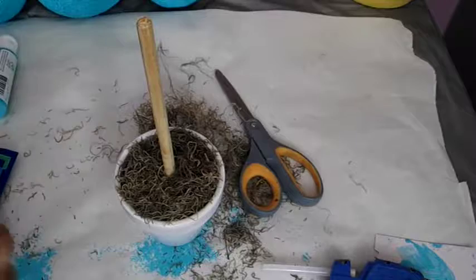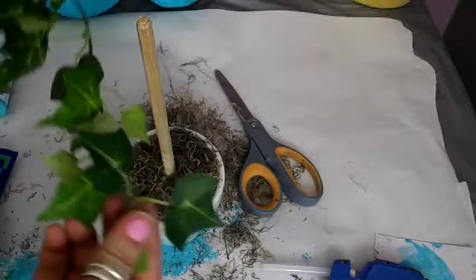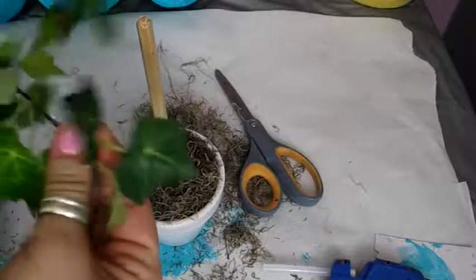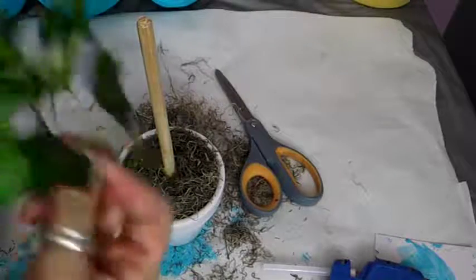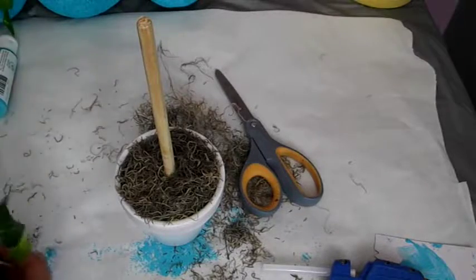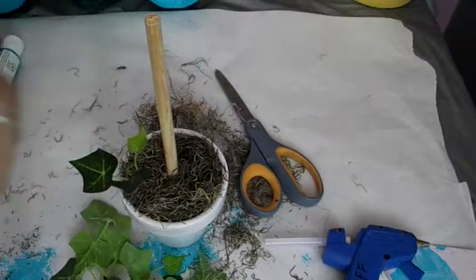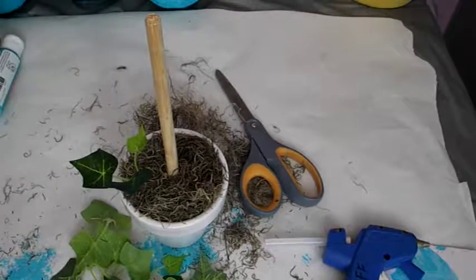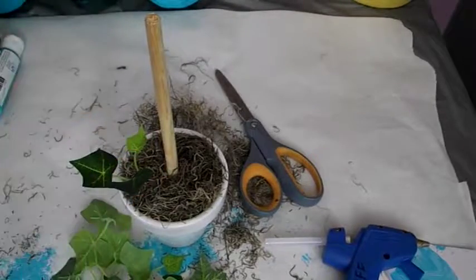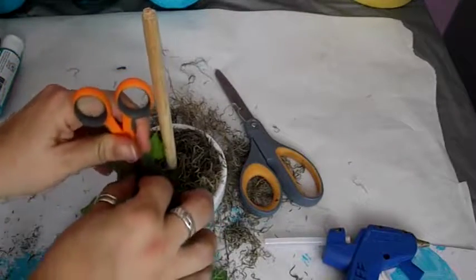Okay, now we've got some fake ivy. It's a leftover from another project I did. I could keep it on the wire, but I'm just going to pull off the ivy so it's like that. Okay, obviously I didn't think that through, but I've got another pair of scissors and I'm just going to poke them down into the styrofoam.